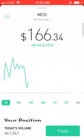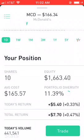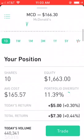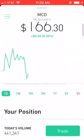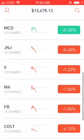You look at a stock like McDonald's. I did buy this a little bit high, but I do like the increasing dividends. They just increased their dividend maybe 2 weeks ago. The dividend is now $1.16. I really like that. Since I sold off Starbucks, I've been eyeing McDonald's for a while now. I figured why not just buy some more if it goes back down. I'd really like to buy McDonald's around the $158 mark, somewhere in the 150s. But solid fundamentals. This is a stock that's on every corner of America. It's going nowhere, guys.